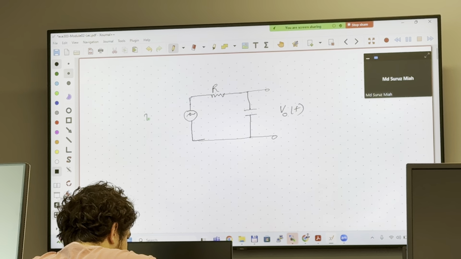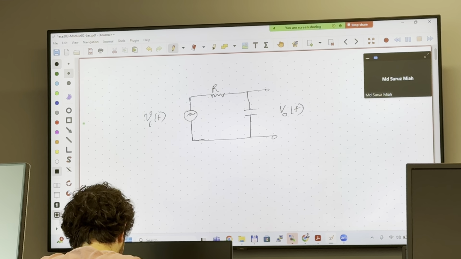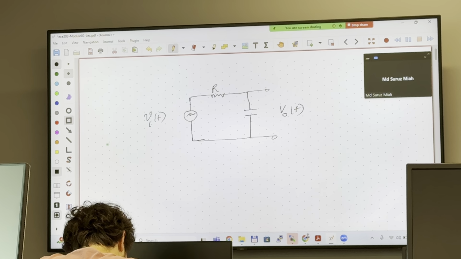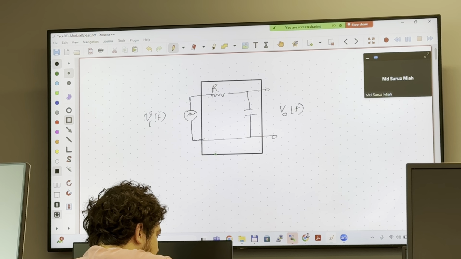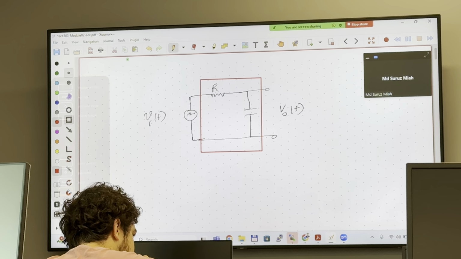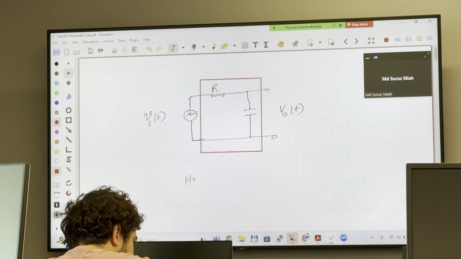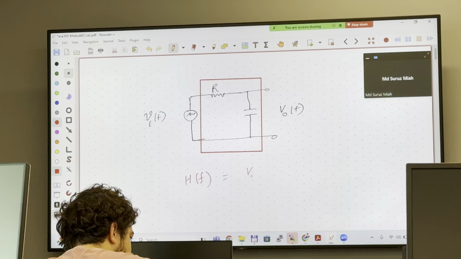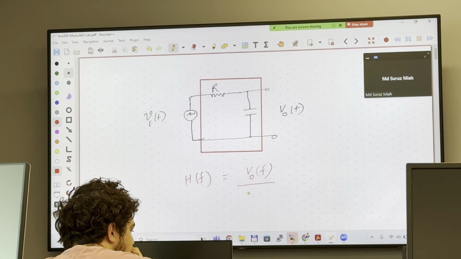Let's say overall, I'm just going to put it as Vi(t), and the transfer function of this low pass filter is basically H of omega, simply V out in the frequency domain as a function of frequency, over the input as a function of frequency.